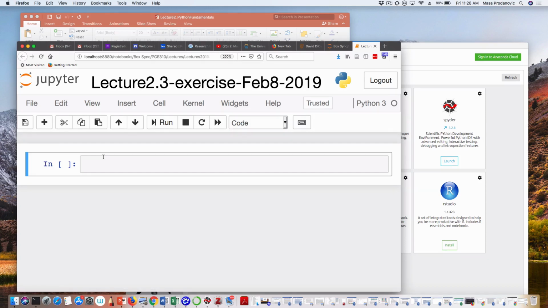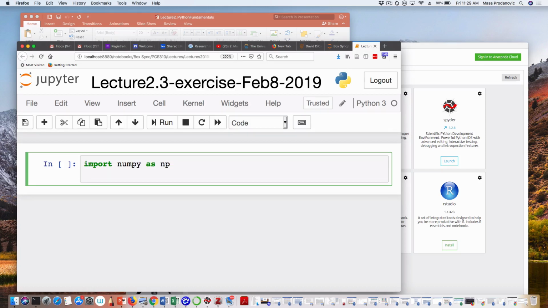Here, this is saying input. This is my cell, and this cell is a code cell. If I set it to markdown, it's only going to be text, and I'm not interested in that. So any code that I was able to type into Python or Spyder or whatever, I can type in here. First, let's import NumPy as np. It hasn't executed anything yet. And let's try to define a-h as 5, equal to 5. To execute this, you can either say run here, or you can press shift enter or shift return, depending on which type of machine you have.